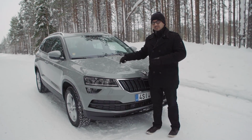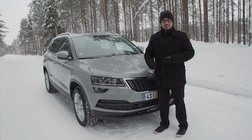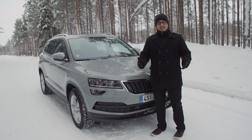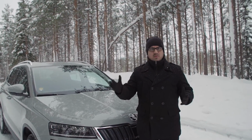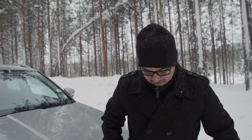First of all, this is a Haldex or Borg-Warner coupling 4-wheel drive system. On the rear axle, there is no transfer case, no central differential, and no low range. But the truth is, most people won't use 4-wheel drive in regular driving circumstances, and they won't really venture out into the woods where it would make sense. The place where a 4-wheel drive system like this really does help out is here in the snow. So to test that, we have a couple of activities and challenges that we're going to put this car through, to see if 4-wheel drive is worth it. Let's find out. But before we get to that, let's take a look at the interior.